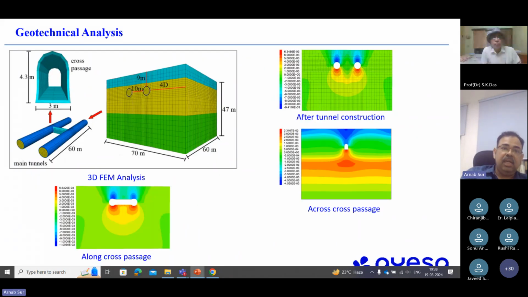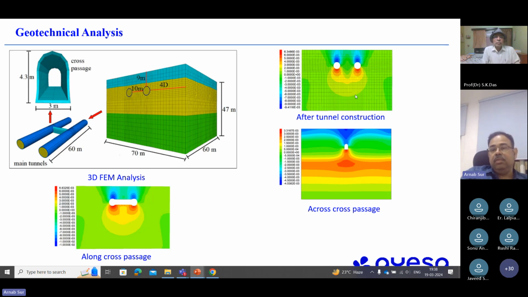This can be done in a 3D FEM analysis for sure. If we take any 3D software like Midas GTX or Plaxis 3D, there we can model the entire ground and the interface of the two tunnels and their cross passages.